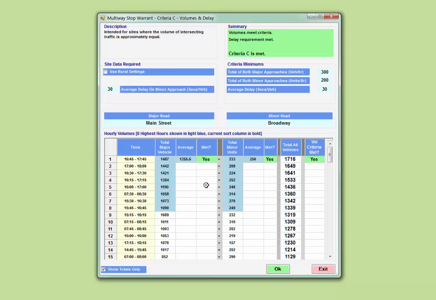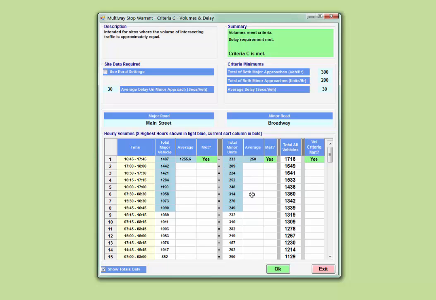Now the way this warrant works is it takes the average of the 8 highest hours. So here's the 8 highest hours, and the software calculates the average of those 8 numbers, shows it here, and then compares that to the number up here, and if it's greater or equal, it's yes. Does the same thing for the minor units.